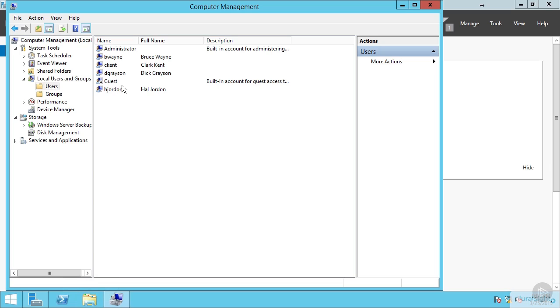Now, whatever accounts or whatever username and passwords you use here, make a note of those because you're going to create the same accounts on each one of the machines in the environment. We're not going to be dealing with a domain controller. In the future, we might. This is just setting up some basic accounts.